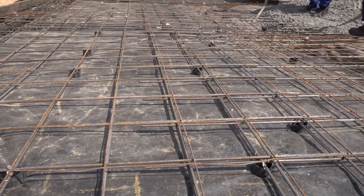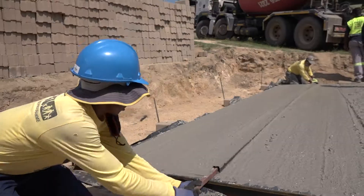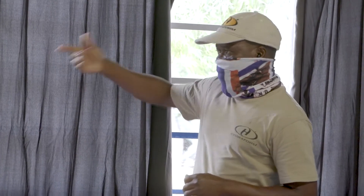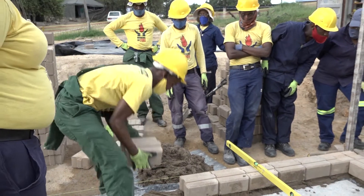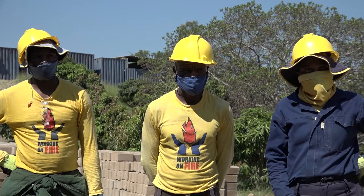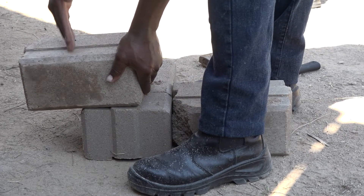What is important with Hydroform is to get the first course leveled and planned correctly — it's very important to do it in a proper way. The trainees are performing well and are well trained. They will be well guided when they go home to build their own houses or train more people in the system. One trainee expressed gratitude to Working on Fire for the opportunity to learn how to manufacture the interlocking brick.